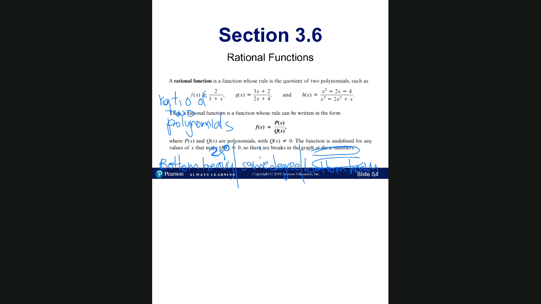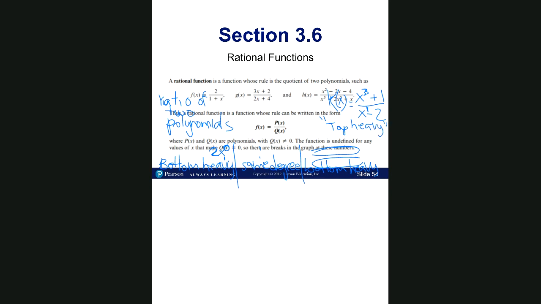And so we could have something like, let's call it k of x, x cubed plus 1, and then on the bottom, I'm just going to have x minus 2. So in this case, the degree of the numerator is a 3 and the denominator is a 1. So we can refer to this as a top heavy function.